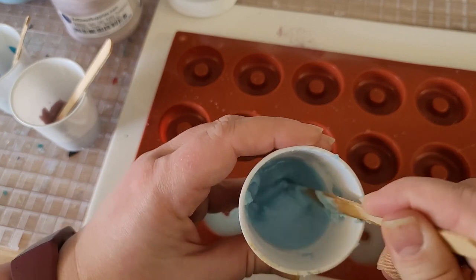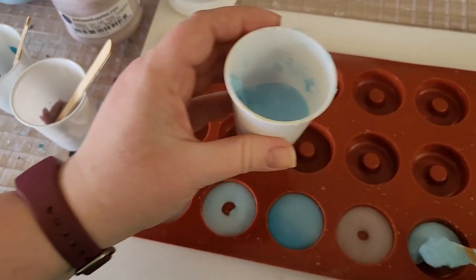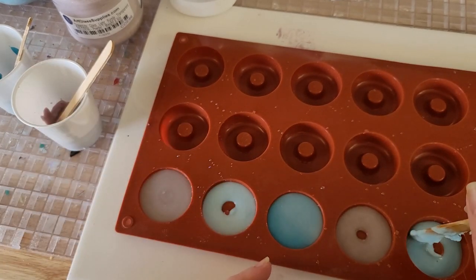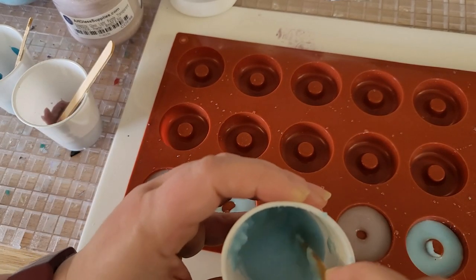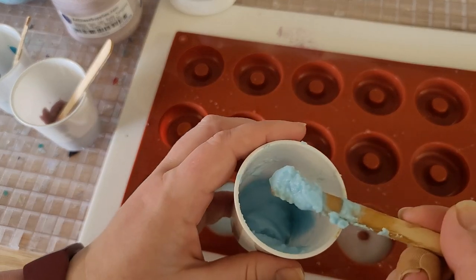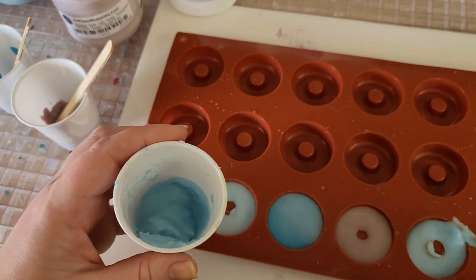There we go. Wait, that was just deep aqua. That color gradient's just from the water separating out. It's pretty though. Carving out some more of that slurry.